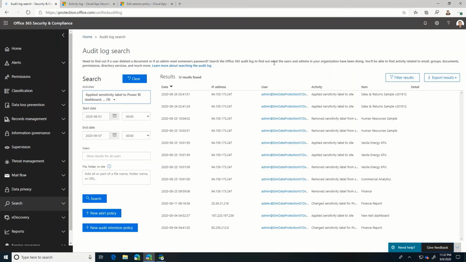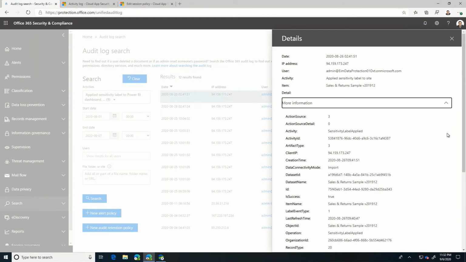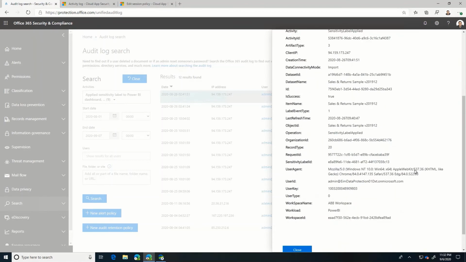Once I filtered for all of these activities, as you can see here, I can see which user did what, which activity exactly, in which Power BI item, from where he was connecting, etc. In addition, we can see a lot of different properties that are related to this activity. So for example, we can also see when this activity took place, but in addition, we can also get information about the specific sensitivity label that was used, in which workspace, etc.